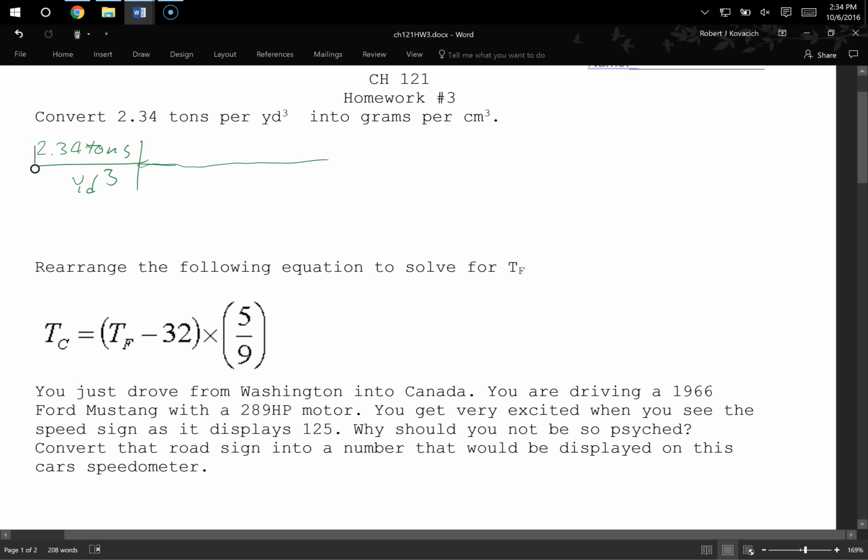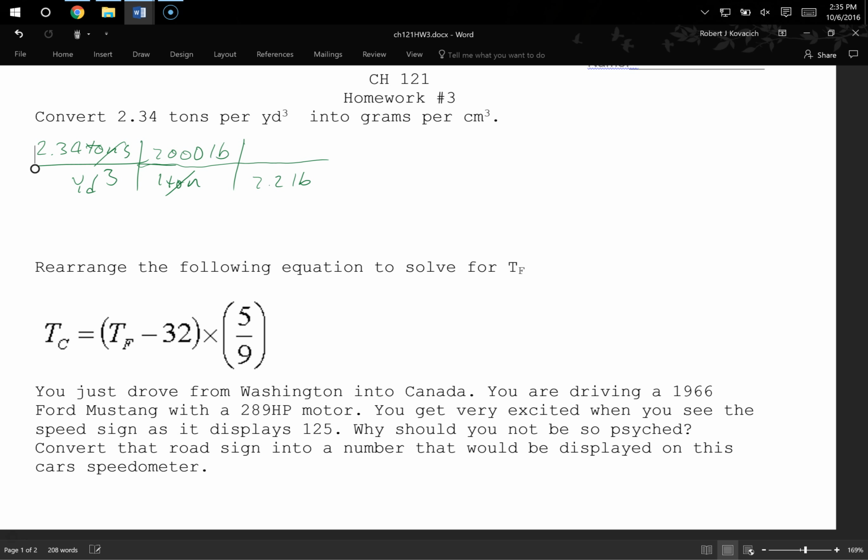So I'll get rid of the tons first. I'll put 1 ton down here. Why am I putting the ton in the denominator? Because I don't want it, so I want to get rid of it. So I'm going to put it where it'll do the most good, which will be on the bottom. And I'll cancel that out. And then I want to get rid of this pounds. And so there are 2.2 pounds in a kilogram-ish. Good enough for this. That cancels. And then I need grams, so I'm going to go with 1 kilogram. And how many grams? 1,000 grams. Okay, so I have my mass unit.